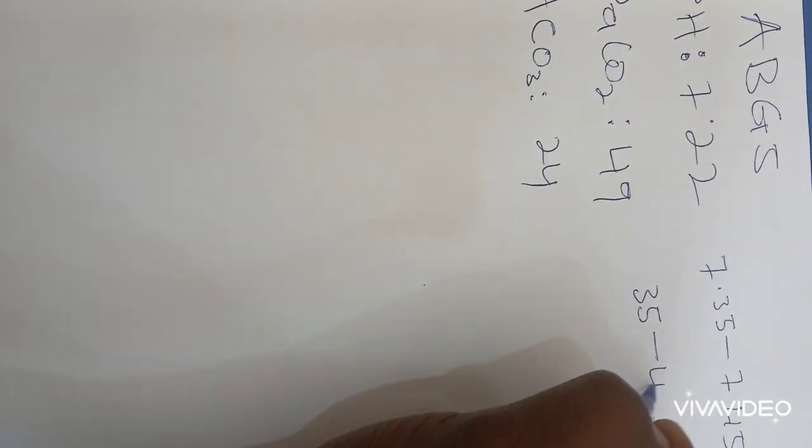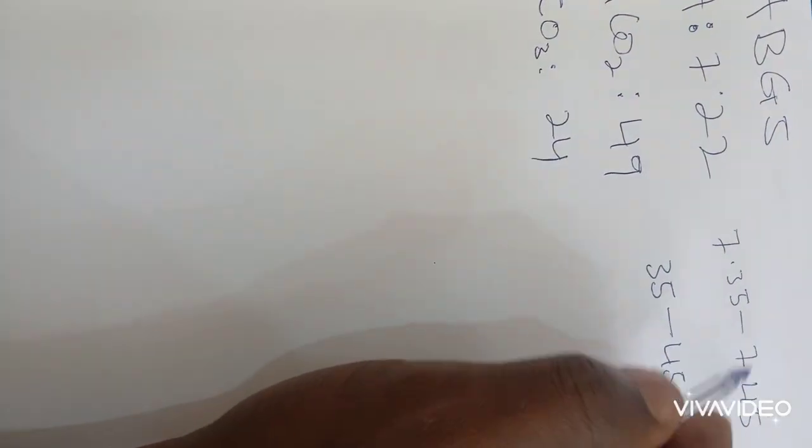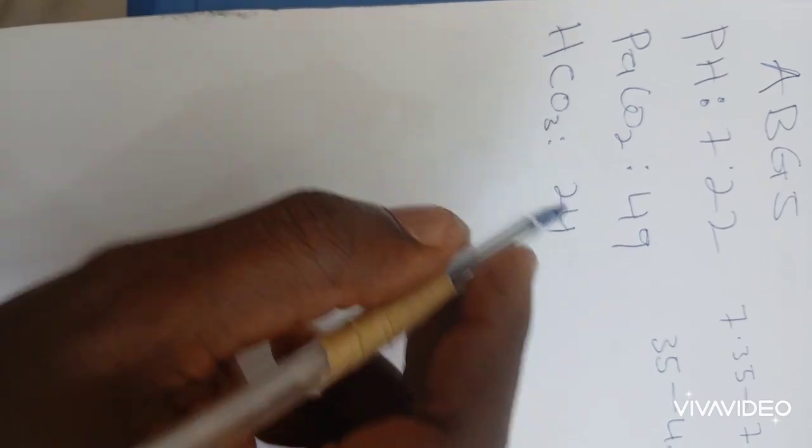And now the CO2, its normal range is 35 to 45. So meaning that the 7 points here, you have to remove them and then you will be left with the 35 and 45. That's for the CO2. And now the CO₃, its normal range is 22 to 26. Now that we have the normal range, now let's determine the imbalance that it represents.